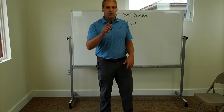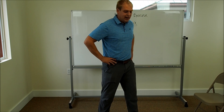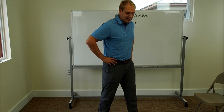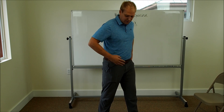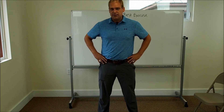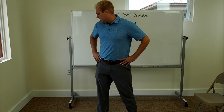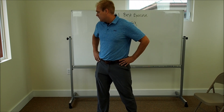Now let's look at hip rotation. Turn your toes out, put your hands on your hips. Turn your hip to the left and gently mobilize or oscillate the hip to the left. You should feel this in the right front of the hip or the groin — 15 to 20 seconds. Keep your knees locked out straight. Now go to the right, mobilize your hip to the right. You should feel this on the left hip.